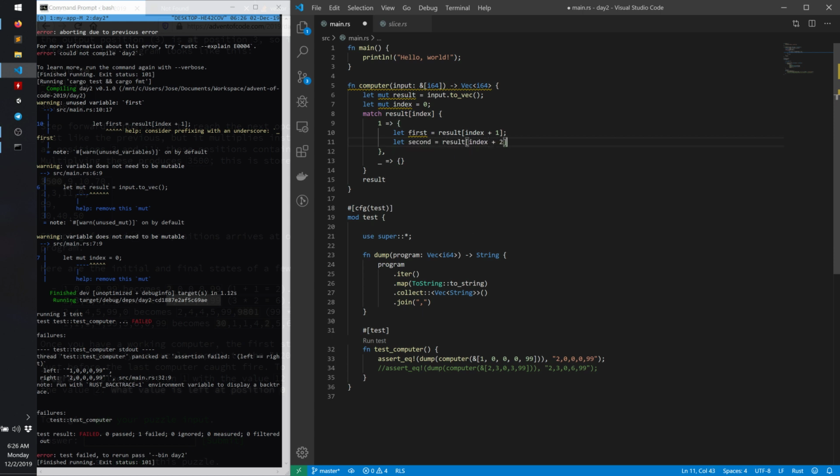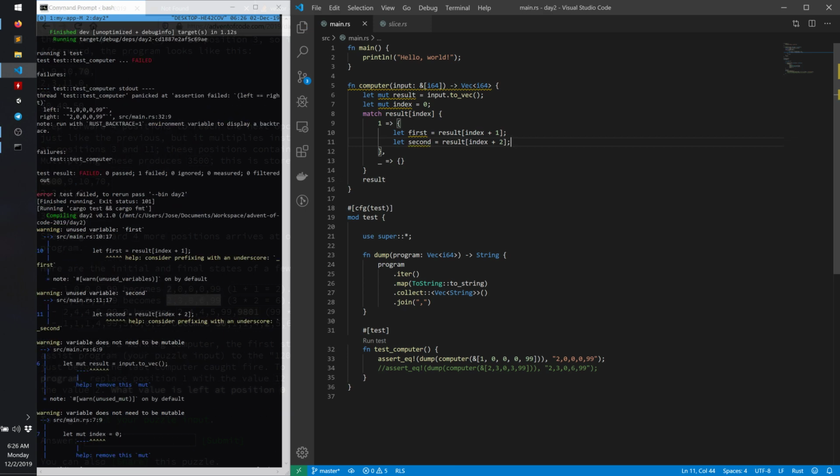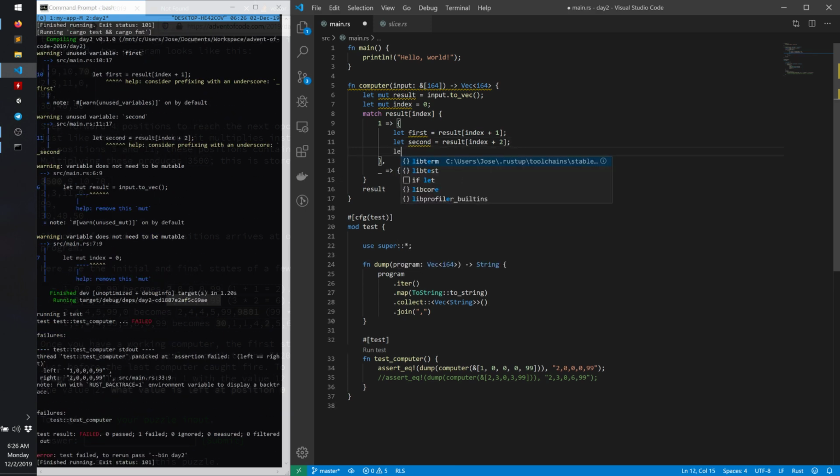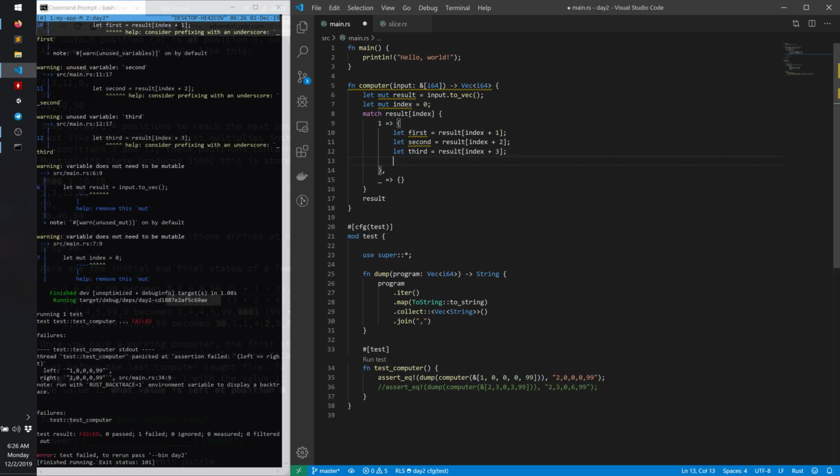Okay. So then second, index plus 2, and then third, index plus 3. So basically we will have result index, sorry, result first plus result second into result third.